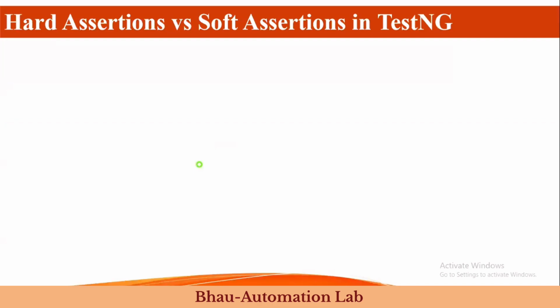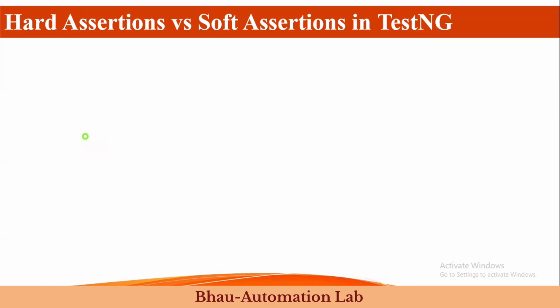What is assertion? Assertion is something like a validation. You are checking your actual result with the expected result. There are two types of assertions commonly used while working with TestNG: one is hard assertion and the second is soft assertion. We'll see these two concepts practically in Eclipse, and the practical code for how to do these assertion concepts. Okay, so first of all, let's understand the theoretical part.